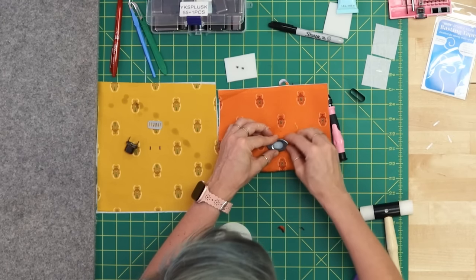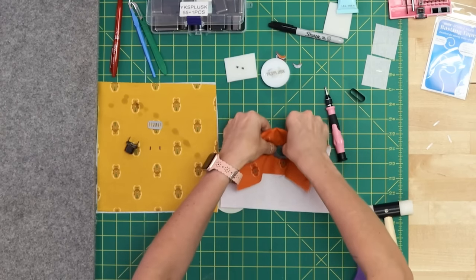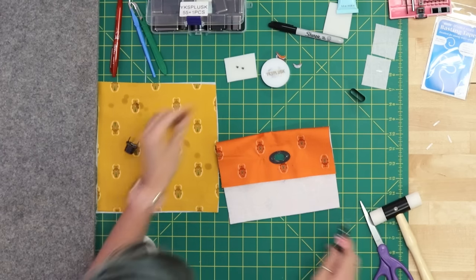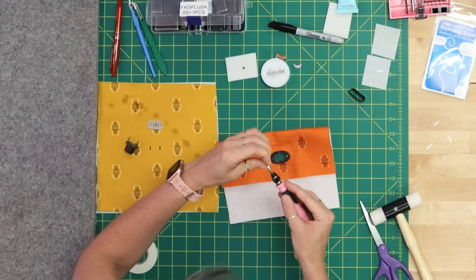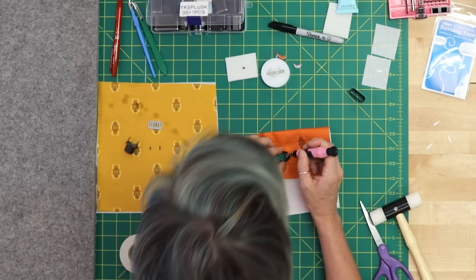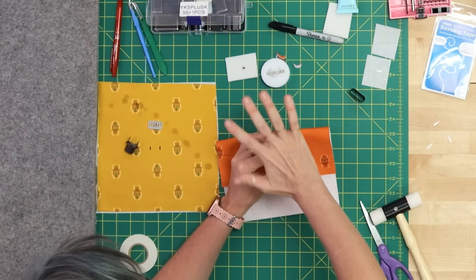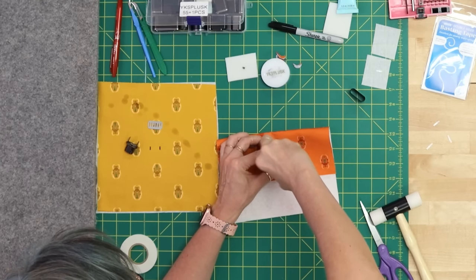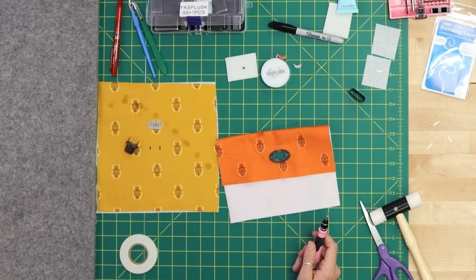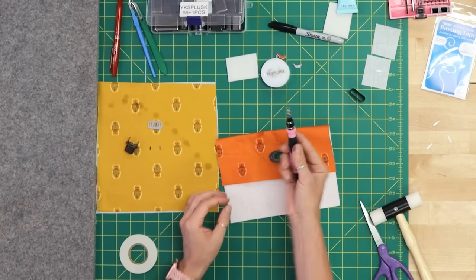Now I'm going to place this on here and then flip it over. Now, if it moved, don't worry, you can readjust. I know I'm going to have to get my big head in here in the way a little bit, but I'll move out once I place it. So I have to come in and look and make sure that I'm hitting that hole correctly. And then I put my palm on here and I twist. And you'll feel it bite. That's in there. I could feel the, I don't know, torque? What is that word? Somebody knows. And then I put that on and it's magnetic so it won't fall off.